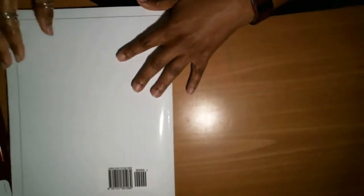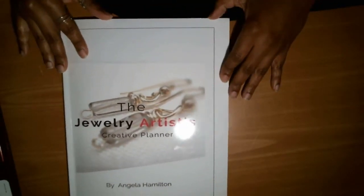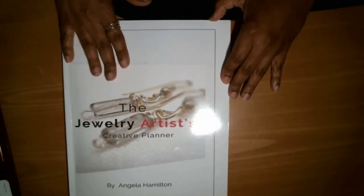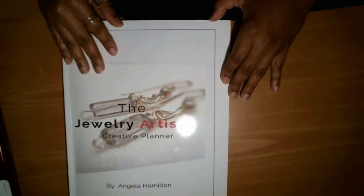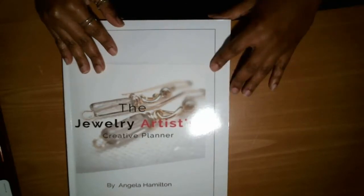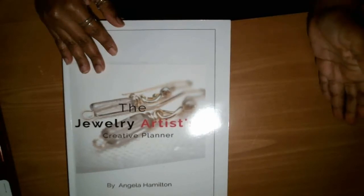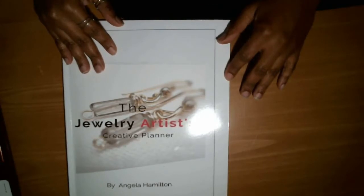This book is 64 pages long. I had to think, that's why I had that dramatic pause. But this is what the Jewelry Artist Creative Planner looks like. And this is me combining all the ideas from the notebooks that I've taken over the years. And I was like, dude, why do I have like 15 notebooks? And I could have just had this in one spot. And I checked to make sure, like, did anyone have this already? Look, so I didn't have to create it. But I was like, you know what? Let me just go ahead and do this.